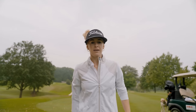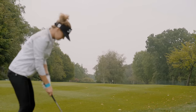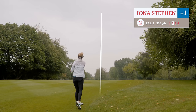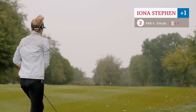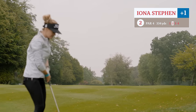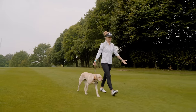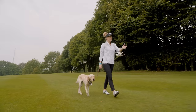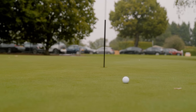Good news for me. And I've got 128 yards out of a flying lie. Got my pitching wedge. Or just go straight at the flag. Go. Oh yes, it's a beautiful shot. This is the life. Out on the golf course with my dog, walking to a birdie putt on the second green at Highgate.